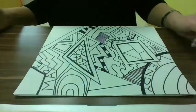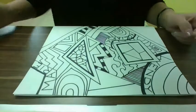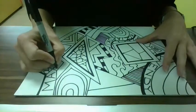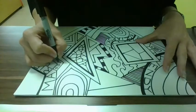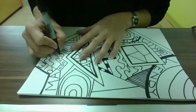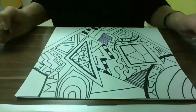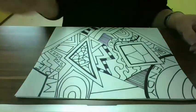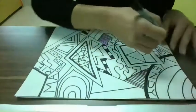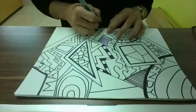All right, another thing we can do is add small circles in a line. So we can add small circles like this, you know, within the line. And since I added those there, I'm going to add some more small circles over here. And maybe I can put some more over here.